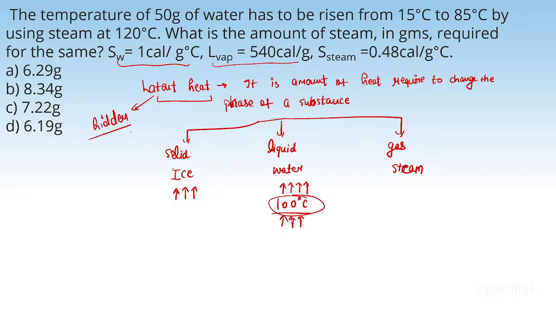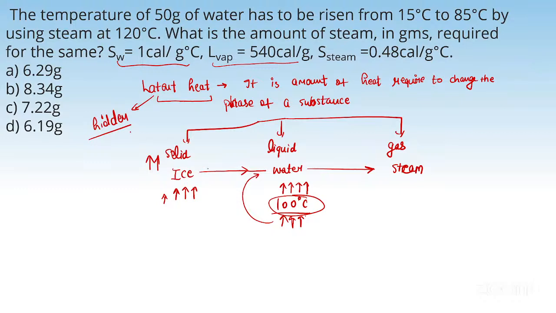ठीक है. This heat, after achievement of the boiling point, is utilized in the change of state from water to steam. ठीक है. Similarly, when you raise the temperature of ice, it will not melt initially, but it will absorb heat. Temperature will be rising up. But at 0 degrees Celsius, it will start melting. And if you further give it heat, the temperature of the ice will not increase above 0 degrees Celsius. So where is this heat going?